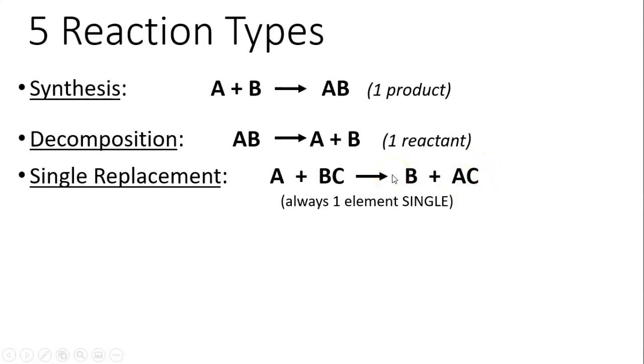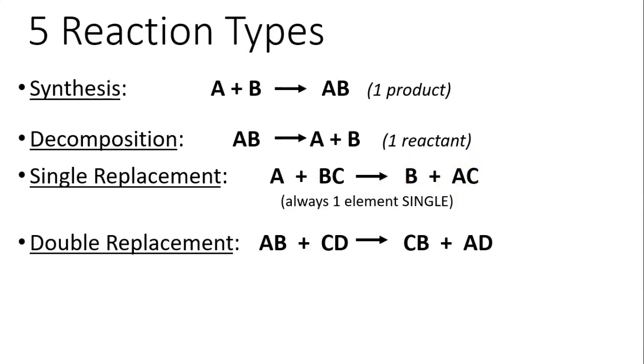Okay, C is dating someone different before and after, and then there is someone single before and after as well, an element that's single. Similar to this would be a double replacement reaction, where you have 2 couples and they're switching girlfriends or whatever. Okay, they're switching metals, really, is what's happening, or cations. So A and B are together, and then afterwards C and B are together. But no one is single. There's no element that's by itself before or after.